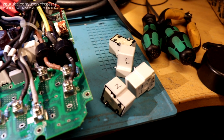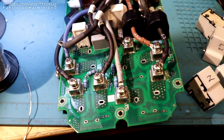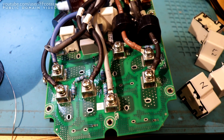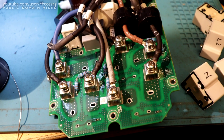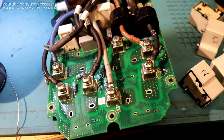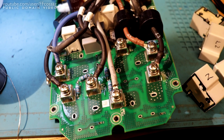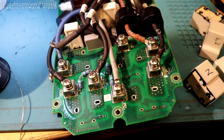That's all the relays off, and surprisingly there's pretty much no corrosion at all underneath the relays. Either this water's just not been here very long at all, or it's just been really pure water. Condensation water isn't very contaminated with minerals and stuff because it's just coming out of the air.